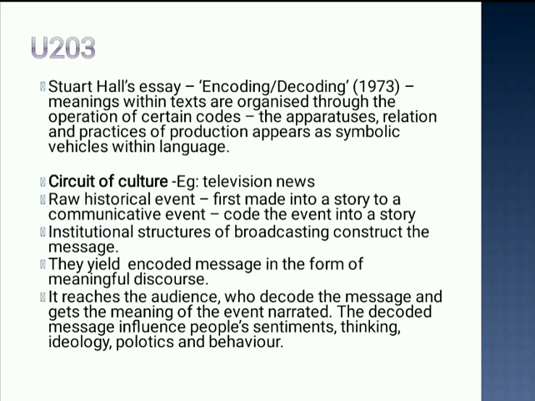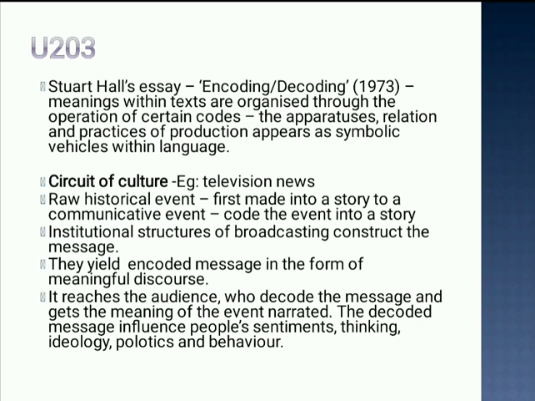In Stuart Hall's essay, Encoding and Decoding, which was published in 1973, encoding refers to the production of a message using verbal and non-verbal signs, while decoding is a negotiation of the receiver with the text based on his cultural background. Meanings within texts like songs, paintings, television soaps, so these are different texts, and meanings within these texts are organized through the operation of certain codes. The apparatuses, relations, and practices of production appear as symbolic vehicles within language.